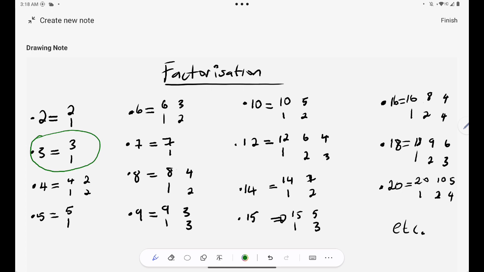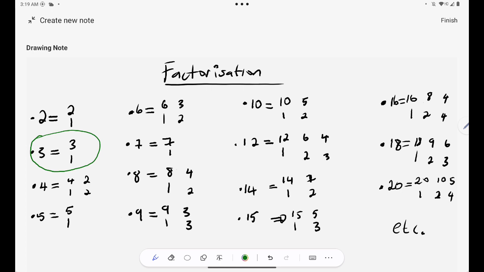So in this case, the factors of 3 are only 3 and 1. And whenever we add these two, we get 4 because 3 plus 1 is 4. And whenever I ask for the factors of 9, that's when I add will give me 6.